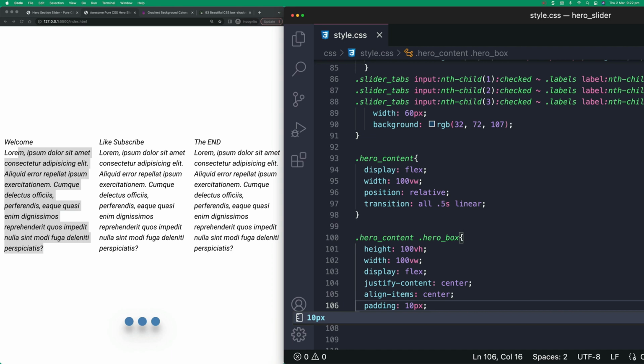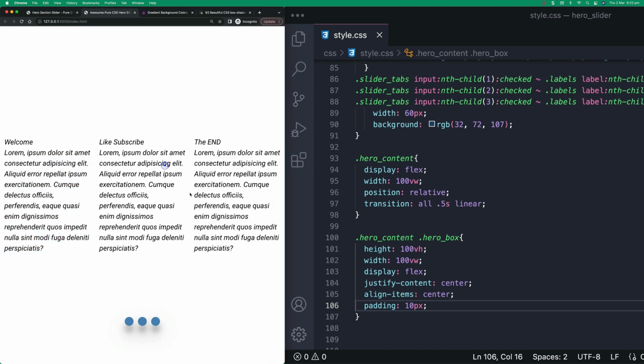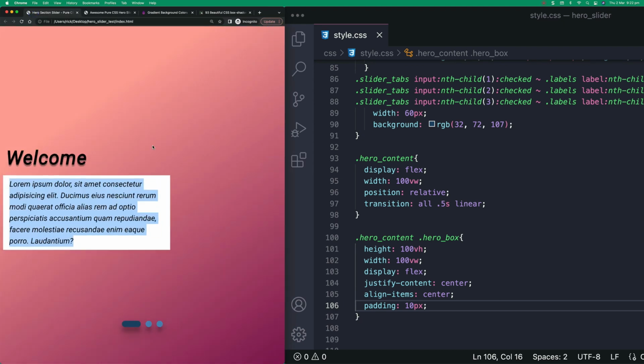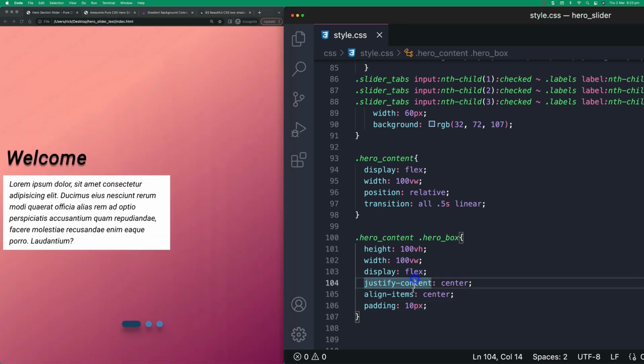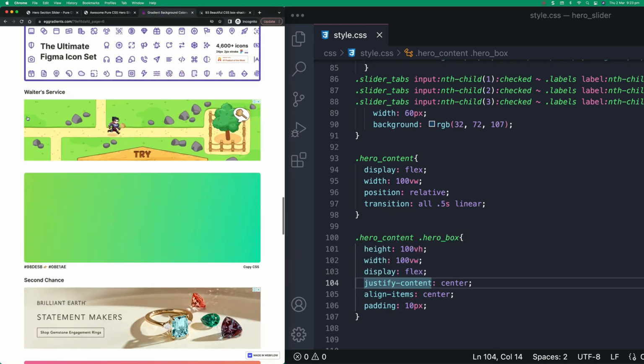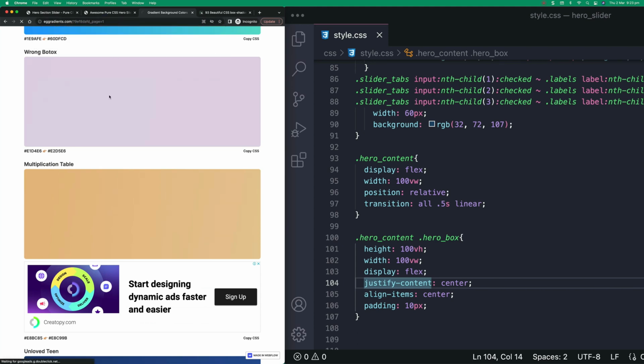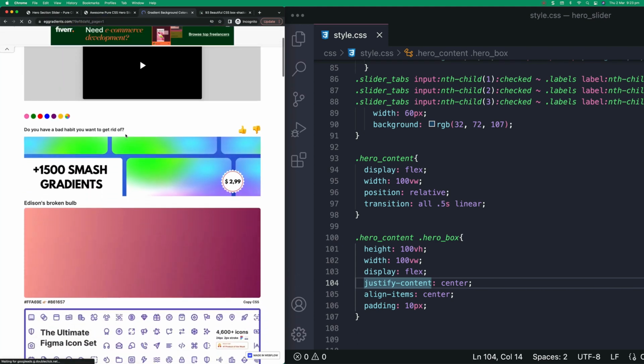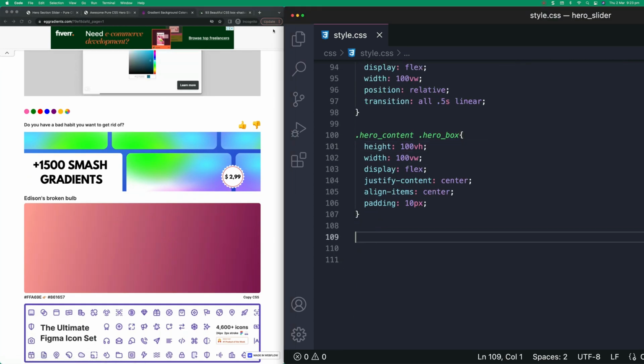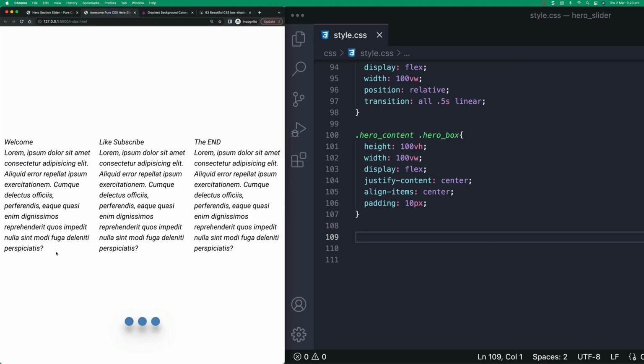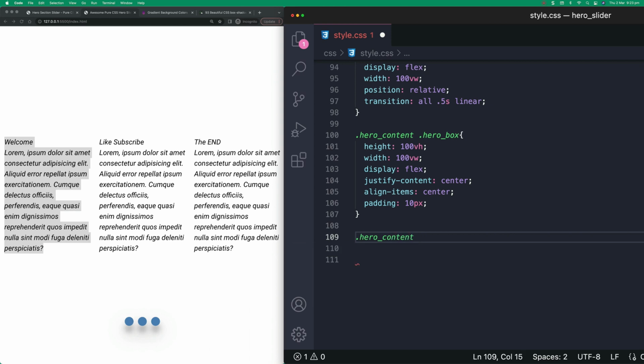Now it's getting somewhere. So let's add background to each of these sections. For the first part, don't worry about how it looks different now, but we have a different background when we scroll. So how are we going to find this background? Well, you can use a gradient. Let me go back to page number 1. You can go on Google and type gradient and start. First, we need to select this part here and style it. So how are we going to do this? Well, hero content, then hero box, and I'm going to select nth child of 1.